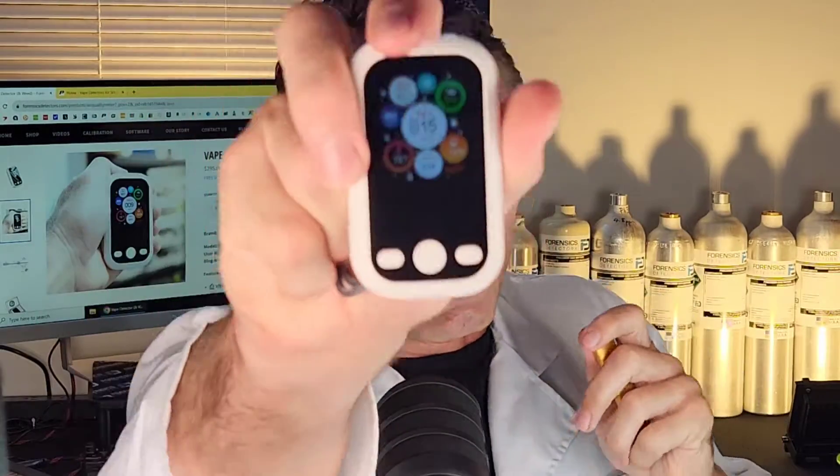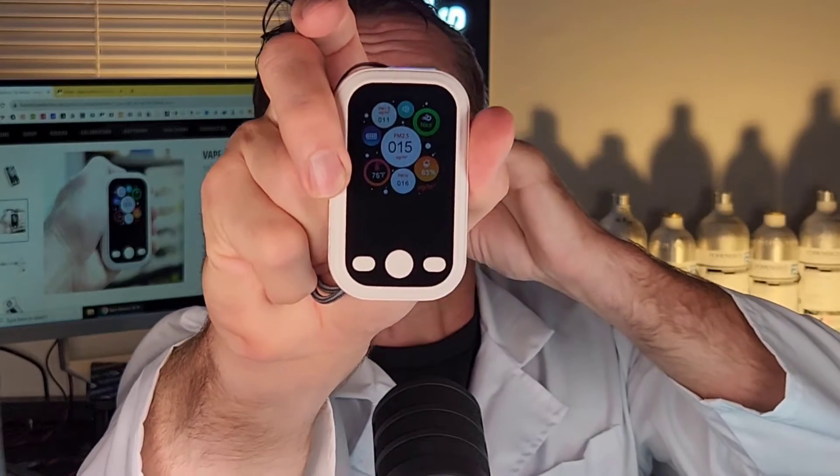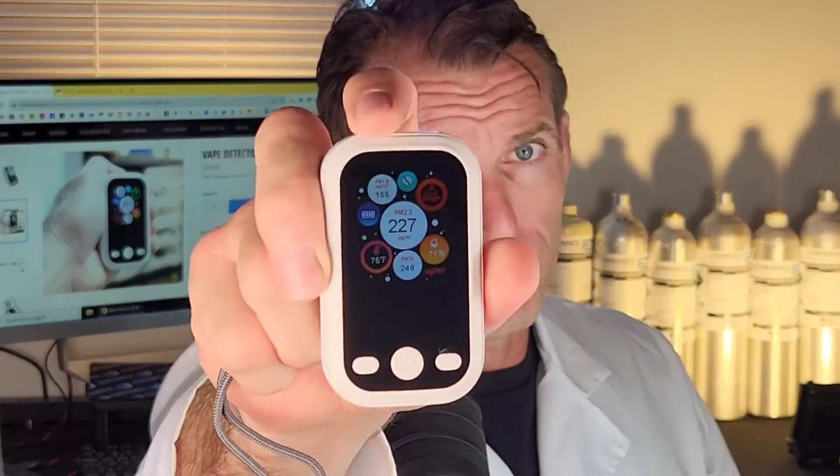We have a vape over here. I'm going to show you the values — we're looking at about 15 PM2.5, that's the large value in the middle. Dr. Koz just took one puff of this vape. Dr. Koz doesn't vape, of course, but you can see how sensitive and how fast this handheld vape detector responded. Now we have a mute button — let's mute that, and you can see the numbers now going down. Dr. Koz, you breathed vape straight onto the sensor. That doesn't represent a real situation — absolutely, it does not represent a real situation, but you get an understanding of how sensitive it is.